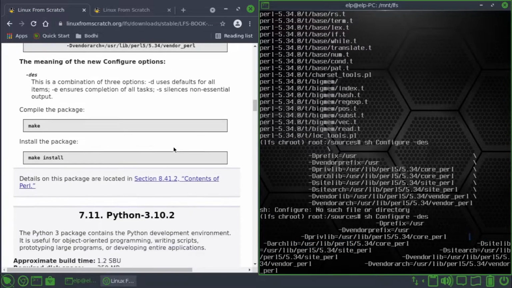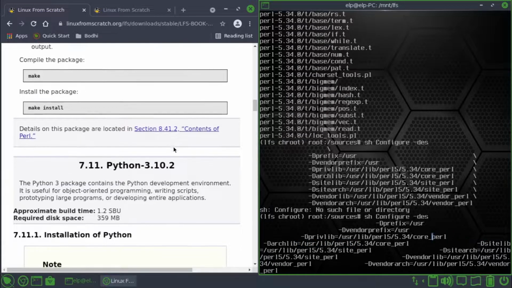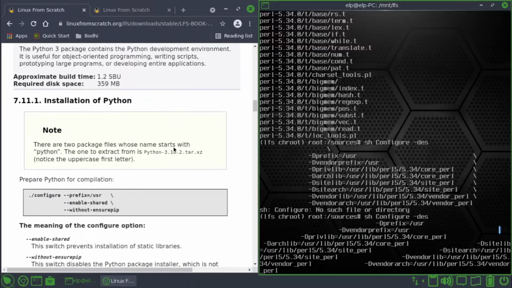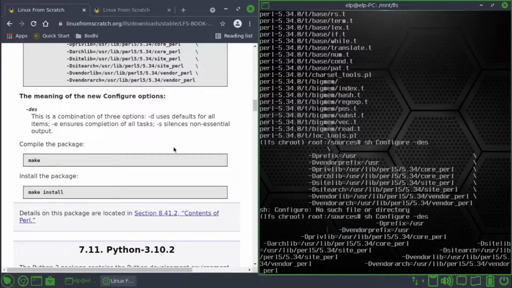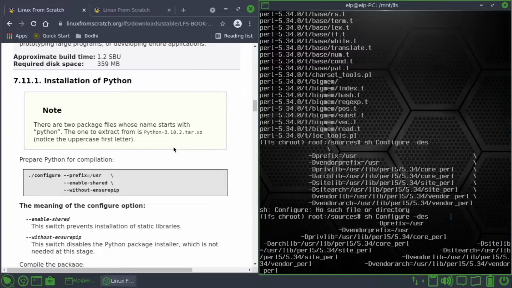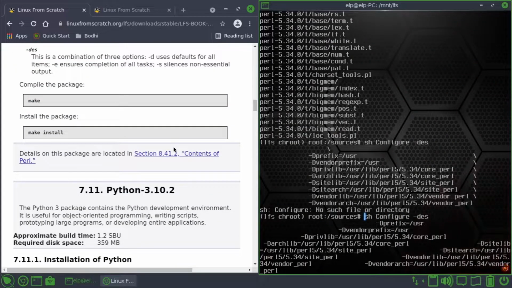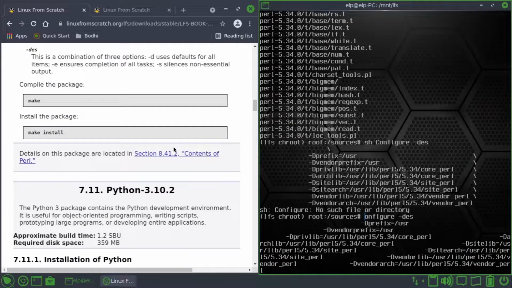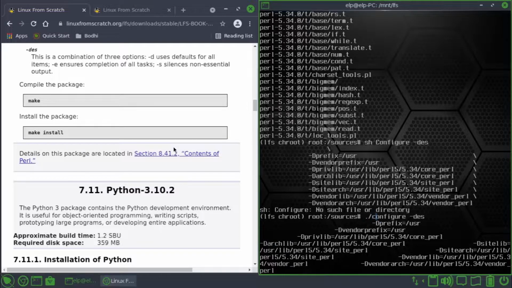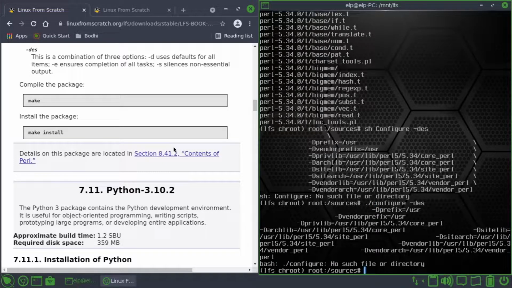What I would do is just use the configuration instead of sh. Let's see if it works. Okay, I'm stuck.